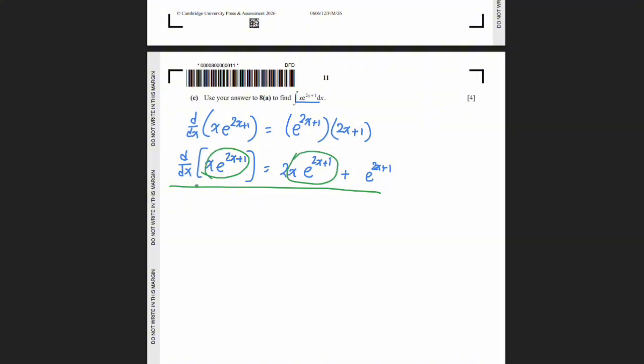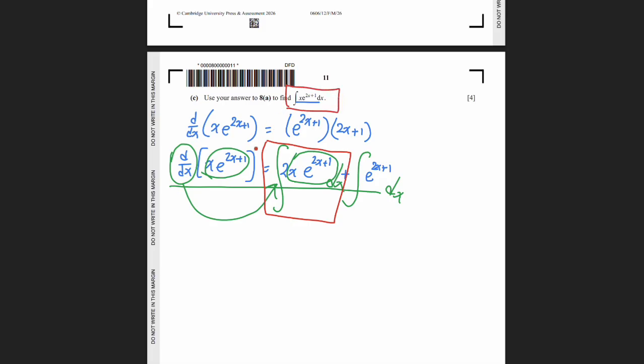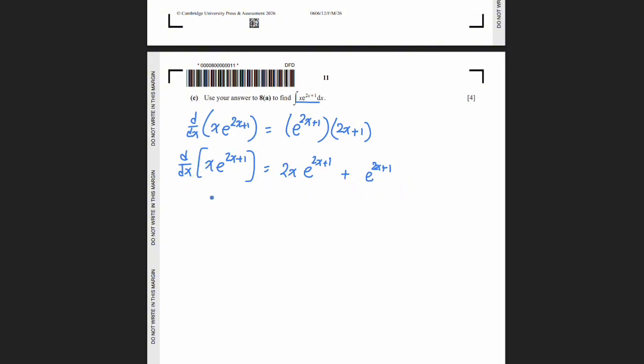Now can we integrate this? No, I don't think so. But can we integrate this? Yes, because when we remove the d/dx function from here, on the other side of the equal sign it turns into an integral over here and over here, right? So if this is an integral, essentially we have got our desired thing. I like this kind of question because these are very imaginative. Let me clear this mess. What I meant before is that when we remove the d/dx function from the left side, on the right side we are going to get an integration like this.